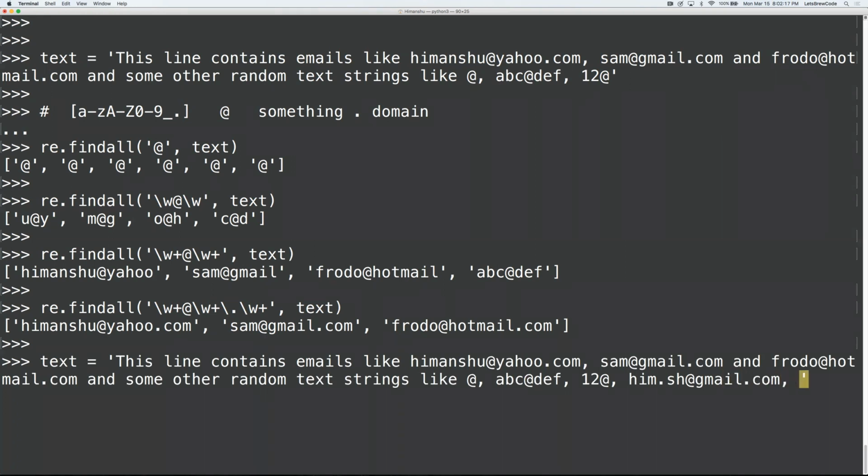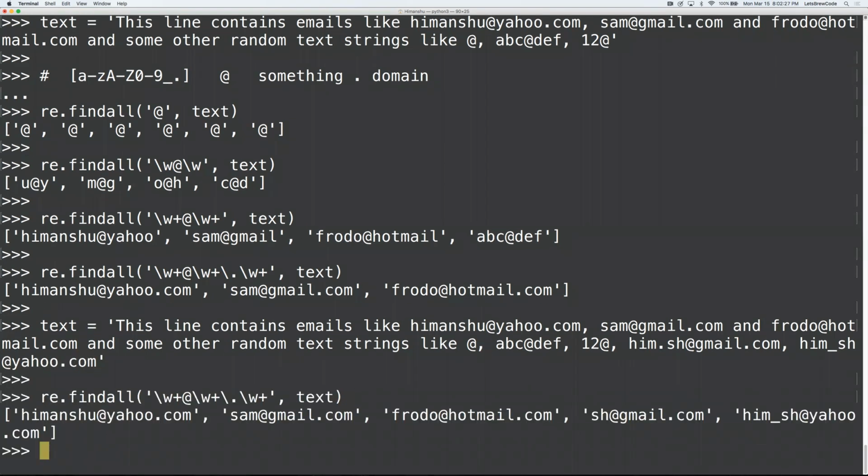And suppose you have whatever, him underscore sh at yahoo.com. Let's run this again. So it is matching this one here, right? Him.sh. So we have to be careful about this as well.